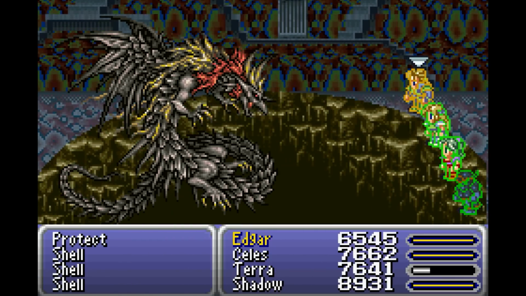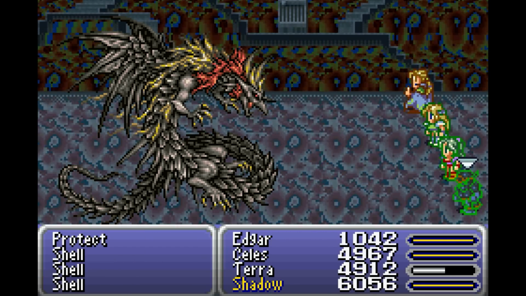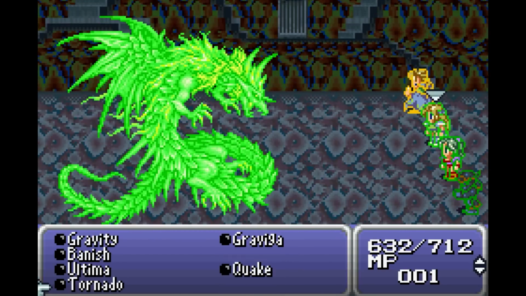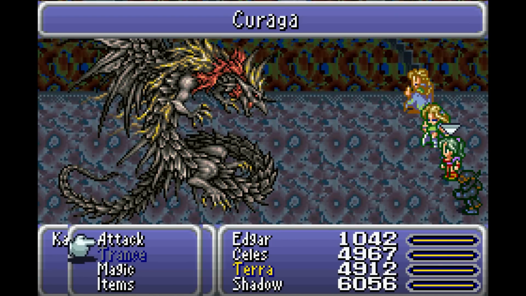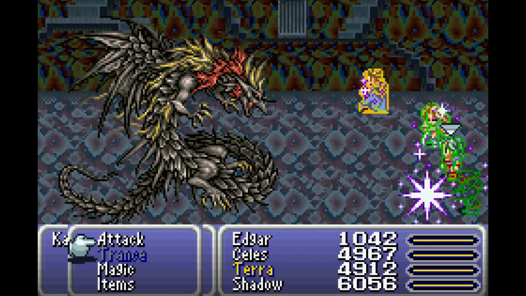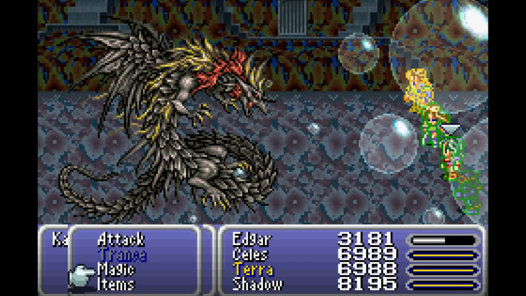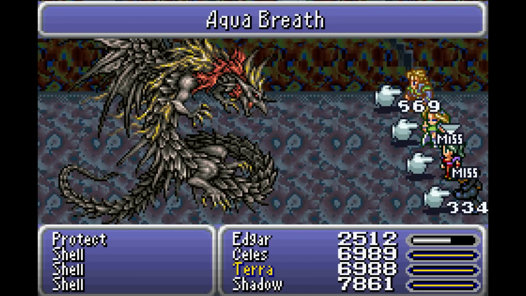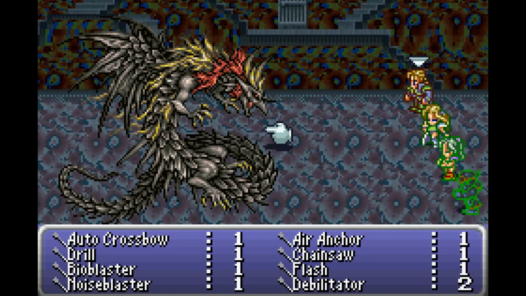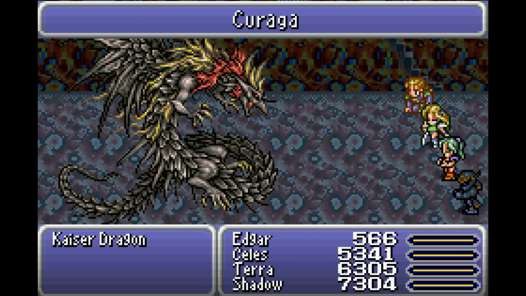Quake again. Just in case it does like a double move. Yeah, Protect didn't help against it at all. That sucks. I'm hoping both of their Curaga is going to be enough. He'll do like 5,000 surely. Yeah, Edgar has the weakest Curaga. Okay, just double Aqua Breath, thanks. El Nino. It's got all the moves of all the dragons. But yeah, Edgar's struggling here, as you can see.